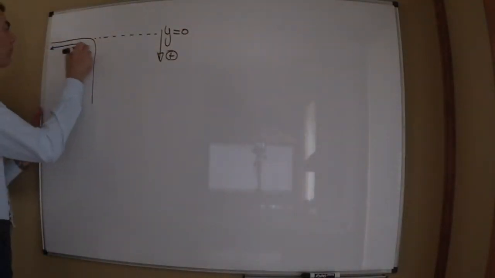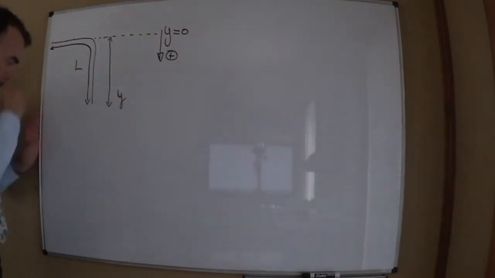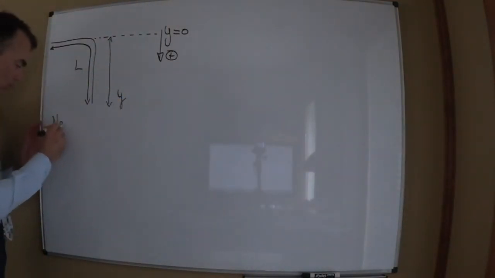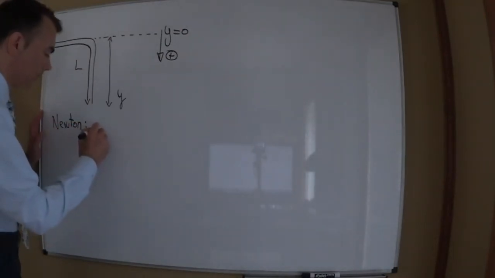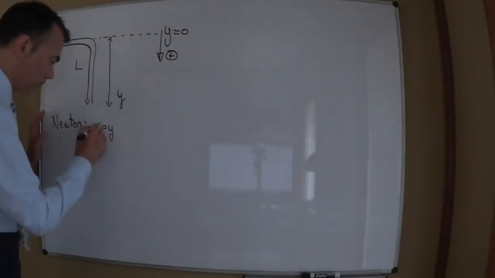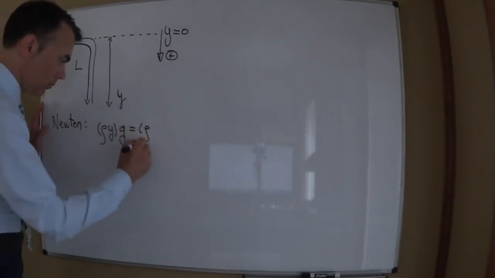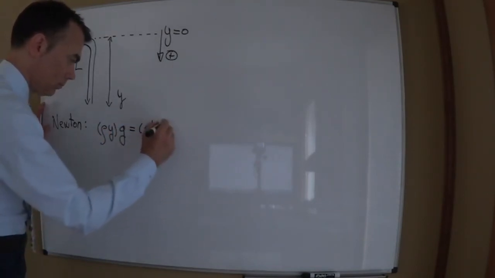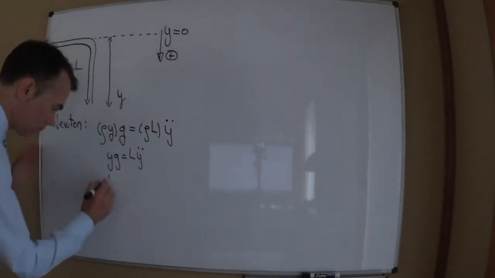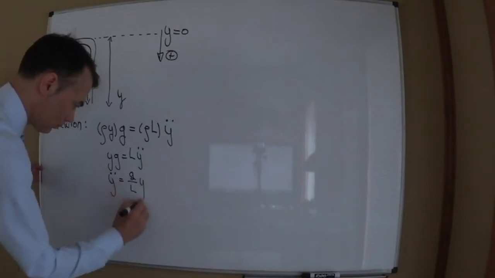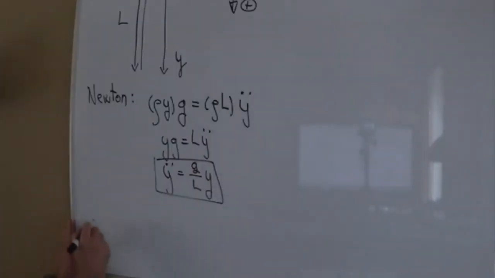The total length of the rope is L, and the length of the rope hanging down is y. The total mass is then rho L, and the mass hanging is rho y. The total force pulling down is then rho g y equal to rho L y double dot. Rho cancels and I solve for y double dot. This is the differential equation we want to solve now, which seems easy, doesn't it?